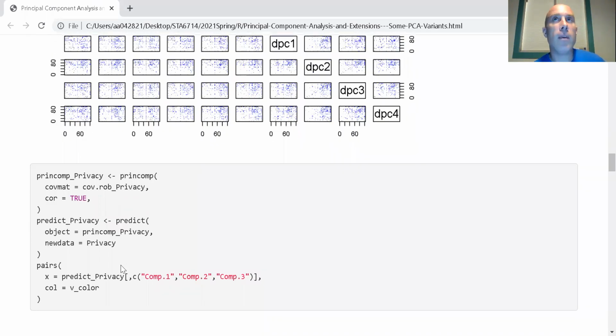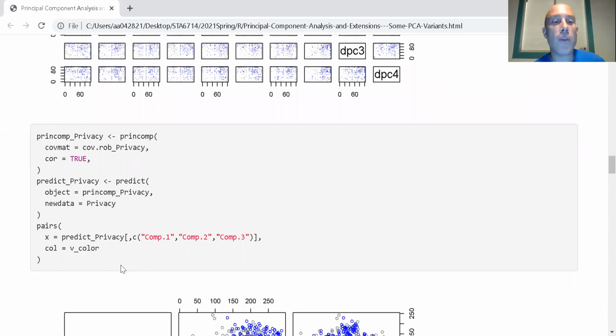Oh, and if you look at the default setting for covariance robust in the MASS package, it's a little bit more than 50% of your data if you're in big N, small p. It's N plus p plus 1 divided by 2, something like that. But if I'm in big N, small p, it's a little bit more than half of my data.